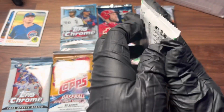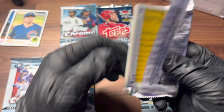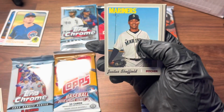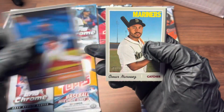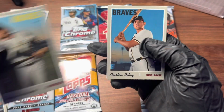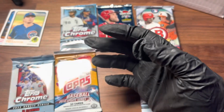2019 Heritage High Number. Let's get right into it, man. I think who's in this? We have Tatis, Vladdy, Austin Riley, and Pete Alonso. Okay. Liriano. We'd love to see Liriano on MLB The Show 23. Jorge Alfaro. Now and then. Omar. Carter Kieboom. Brendan Rodgers. And Austin Riley, guys. Okay, we did get one of the chase cards. Austin Riley rookie card. That's really, really nice. Another one to throw in that good pile.